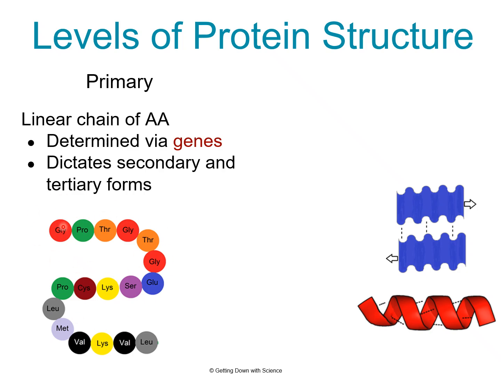And also, what if they have the same charge? If glycine and serine are both positively charged, they're going to repel each other. So they're not going to be folding on each other. They're going to be folded in a way that they're pretty much avoiding each other. So the position of the amino acids is pretty much what determines how the protein folds.